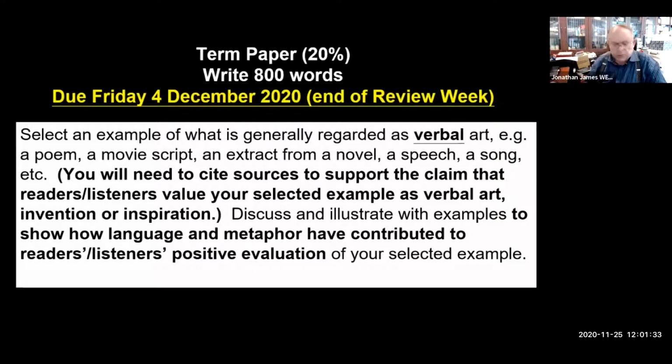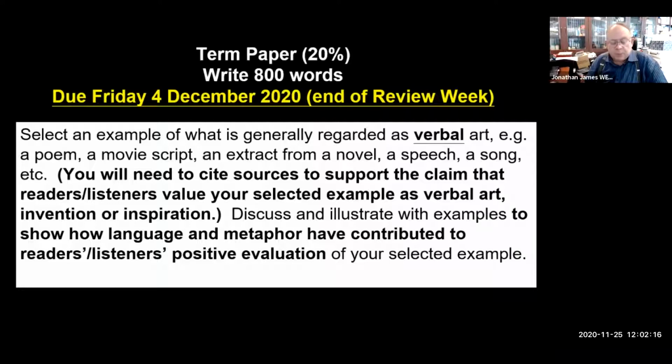And today we'll go through some review and try to bring out a conclusion from the course as we've been going through it, looking back at some examples that I've mentioned earlier in the course. Hopefully this will not only give you a review in preparation for your exam, but also a sense of where we were coming from in terms of the course itself and what our thinking might be on the idea of language and art, invention and inspiration.